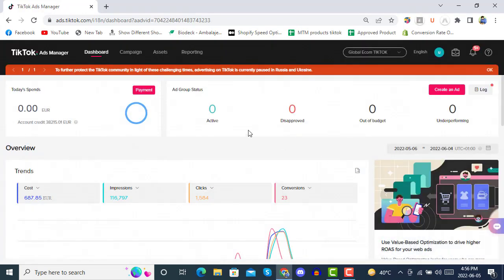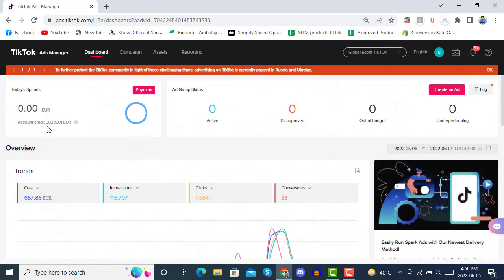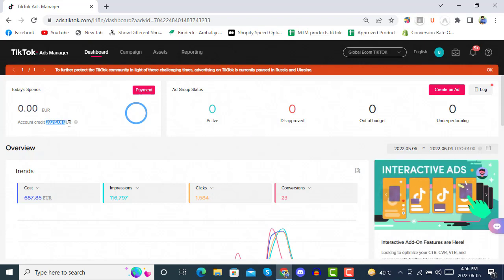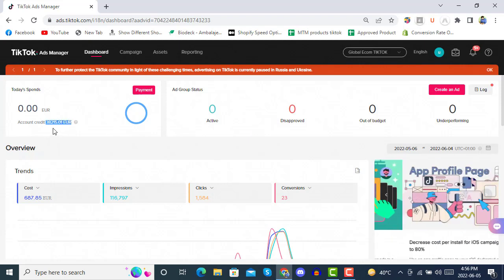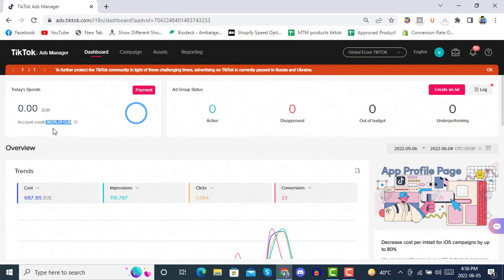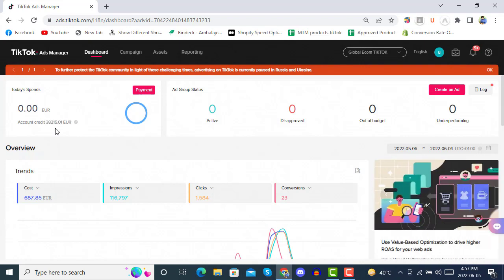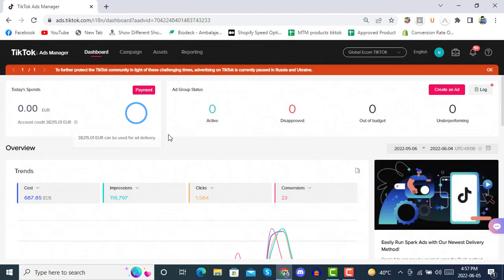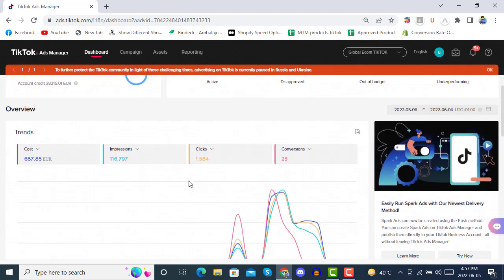Okay, here you can see that we are on our TikTok dashboard. You can see we already got so much credit in our TikTok Ads Manager. Here you can see it's 38,215.01 euros ad credit spend limit, so it can be used for ad delivery. So here is one month's Ads Manager stats.